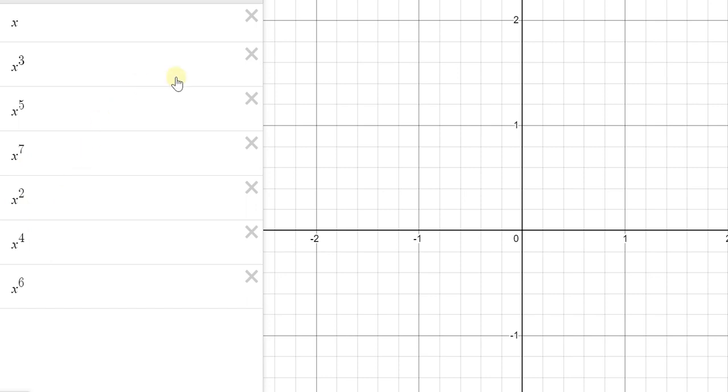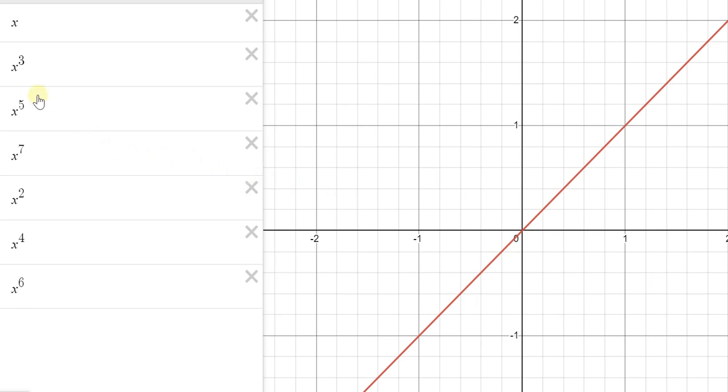But let's take a look at the graph of x. Remember, the graph of just f of x equal x was one of the graphs in our library of functions. And that is indeed a line that runs through the origin, right? This is f of x equal x, or y equal x. It's a 45-degree line that runs through the origin. And notice how this line crosses the x-axis at 0, and there is a very sharp, well-defined crossing. It doesn't pause. It cuts right through the origin without bending. So it goes right straight through that.